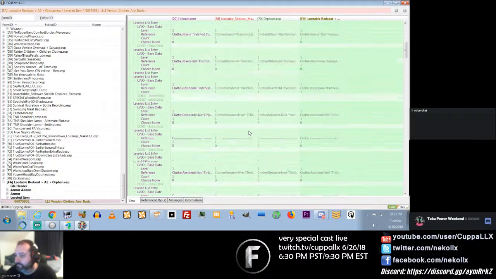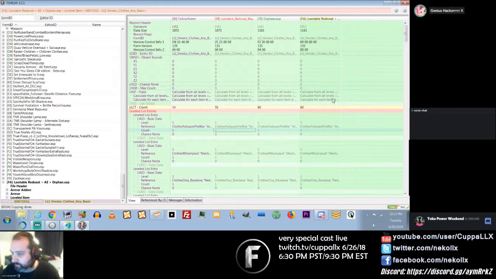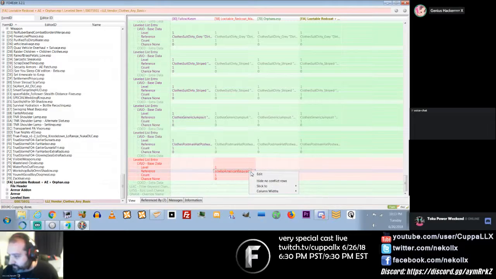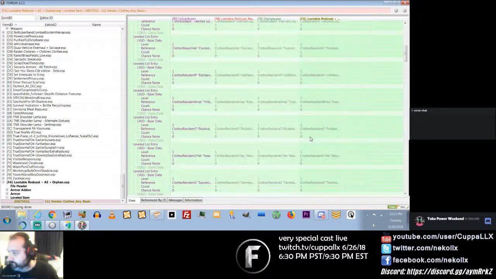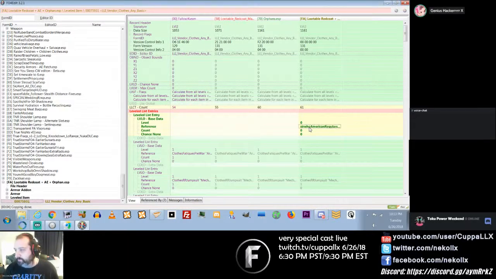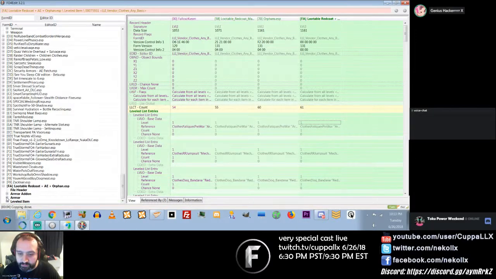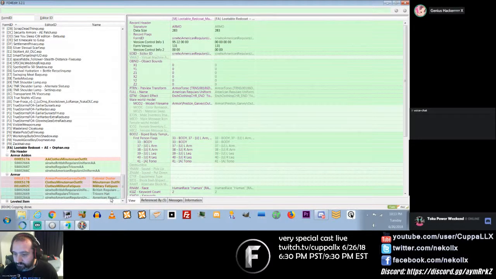So we go here. Got everything loaded. I'm going to do add a level list entry. Swing down to the bottom. That's 1 and 1. Edit, copy, escape. Paste. So now the vendors will spawn with kids' clothes and the American regular clothes. Done and done.